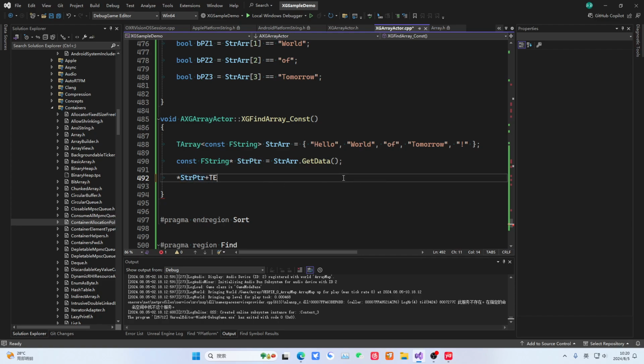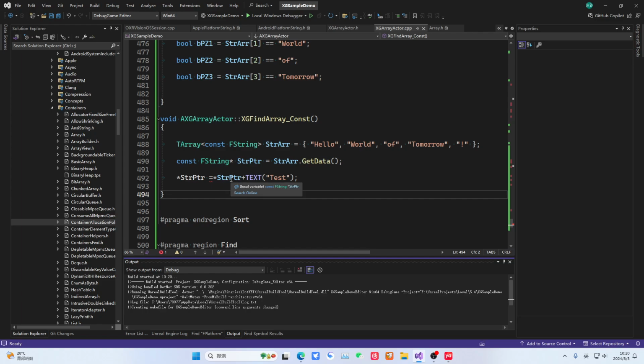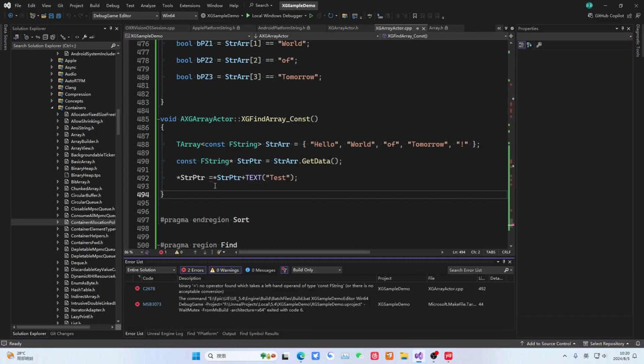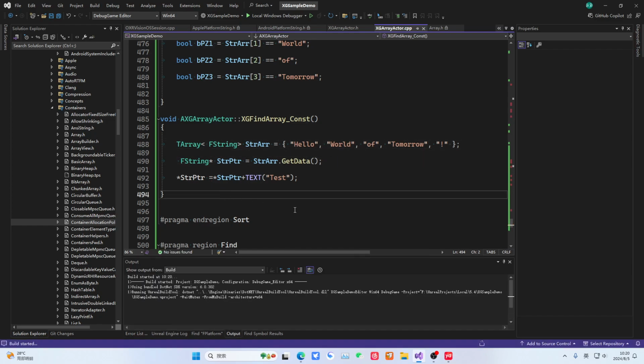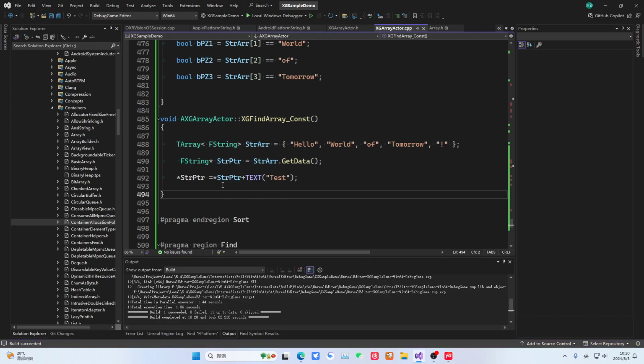Then we also add the text test. And after connecting the reference, is it a pointer? We let it copy like this. You will find that it doesn't allow doing this. This will cause an error. It won't compile. So if we remove this const, okay, this is not a problem. So let's comment it out.